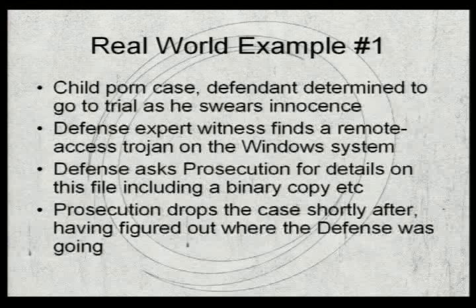During the original prosecution forensics investigation, they collected a lot of data, but the forensics investigator has 40 other things to get through. He missed that there was a remote access Trojan on this Windows system. And the defendant was not real computer savvy. So the defense goes to the prosecution, who have file listings, and says we want copies of these particular files, the binaries of these Trojans.